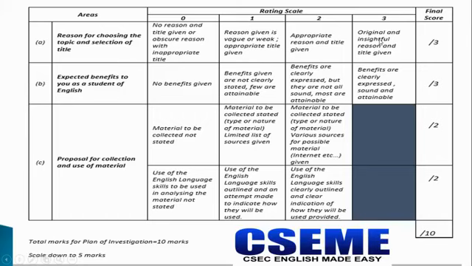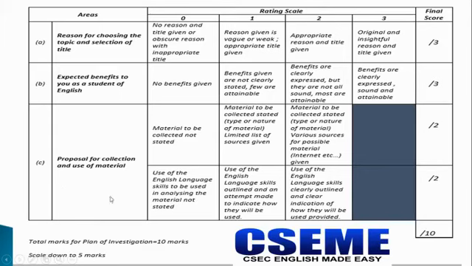Your reason must be original and insightful. Very important, right? So you need to state in your plan the reason why you chose your topic, right? Choosing the topic and the selection of the title. Topic could be your theme and the selection of your title, right? Expected benefits to you as a student of English, right? And that's marked out of 3.